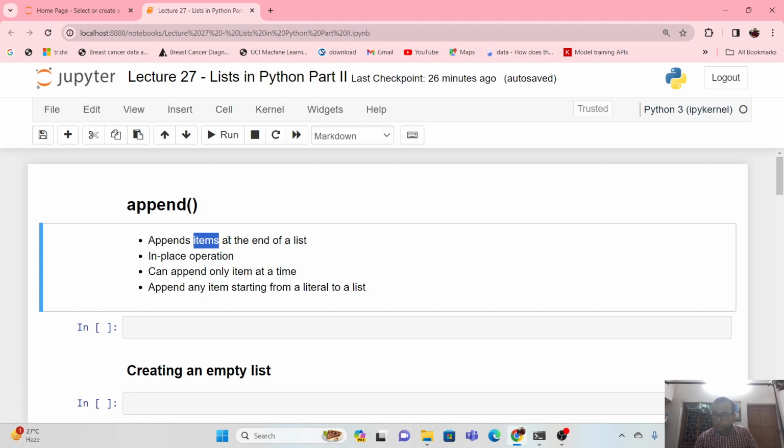So it's up to you. It depends on the application that you're dealing with, but the flexibility is all over the place. When it comes to the append operation, you can append any item, whether it is single valued or composite, at the end of the list.